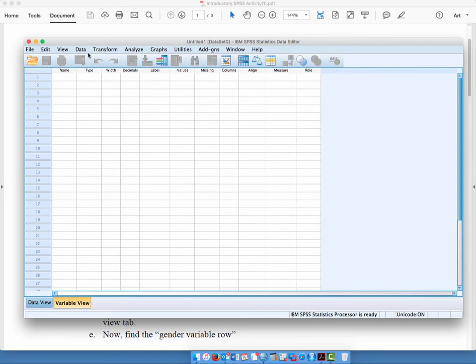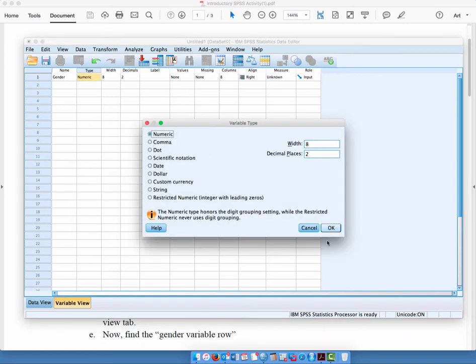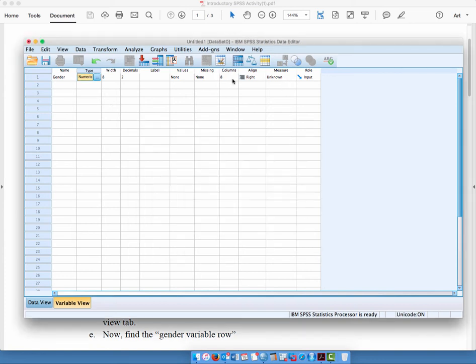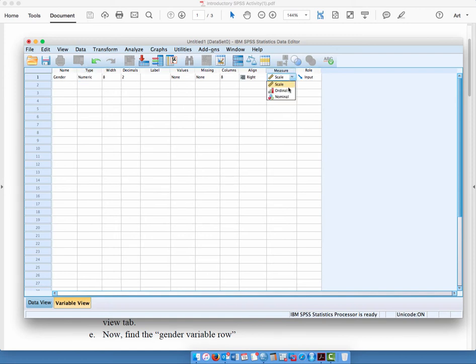So what this does is allows us to enter in names for each variable. So the first variable I'm going to create is gender. And so I'll label it gender. And we're going to call this a numeric variable because what we're going to use is numbers to represent male and female. Okay, and then the type of measure it is, we're going to call it nominal because this is a categorical variable. It's a variable that is named.